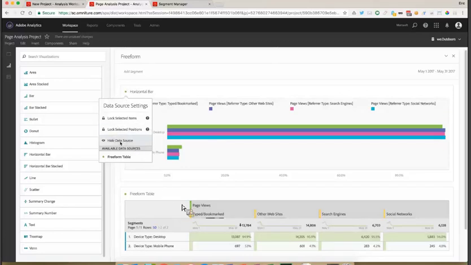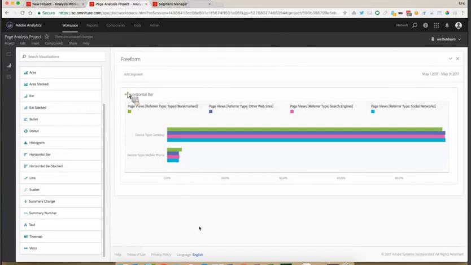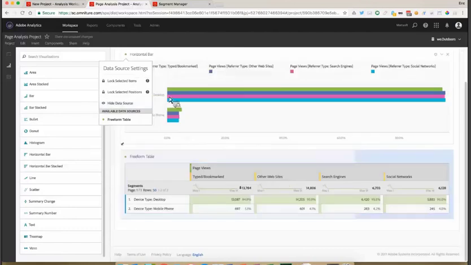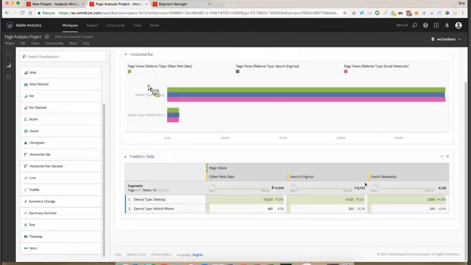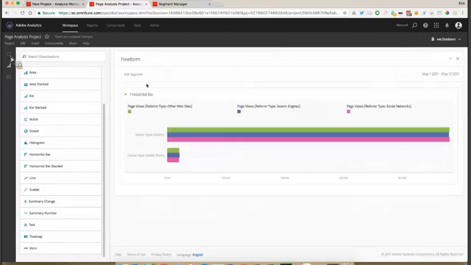The first one that I want to call out, really the only one that I care about for this session, is the ability to hide my data source. And when I do that, you'll see that the freeform table actually goes away. And that's really, really useful because now I'm just giving my users the curated view just for that they require. If I needed to adjust that, I of course can go on back to Show Data Source, and I can adjust it as necessary. Maybe remove types bookmarked, so it's just these three, and hide it again.